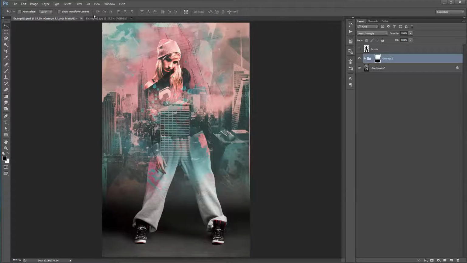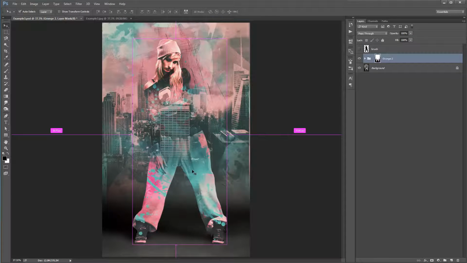Now, what we need to do is, you can see how it's removed all the grunge effects from her legs. I want to bring that back. So what I need to do is hold down Control or Command and click on our brush layer. Okay, so that's basically made a selection around our subject, which is what we want. Now I want to select the folder mask, and I want to fill that selection with white, because I want to reveal that area of our mask here. So to fill a selection with the background color, hit Control or Command Delete.